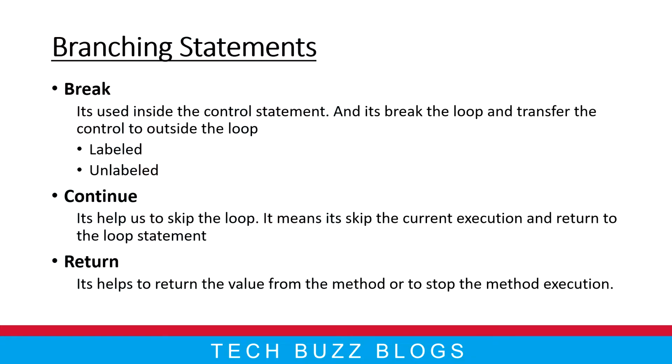Just assume that you have one array. Array is nothing but it will have a couple of values, a couple of fruits. You want to pick the fruits one by one. Just assume that your expectation is apple. It has 5 different fruits, and you are picking one by one.